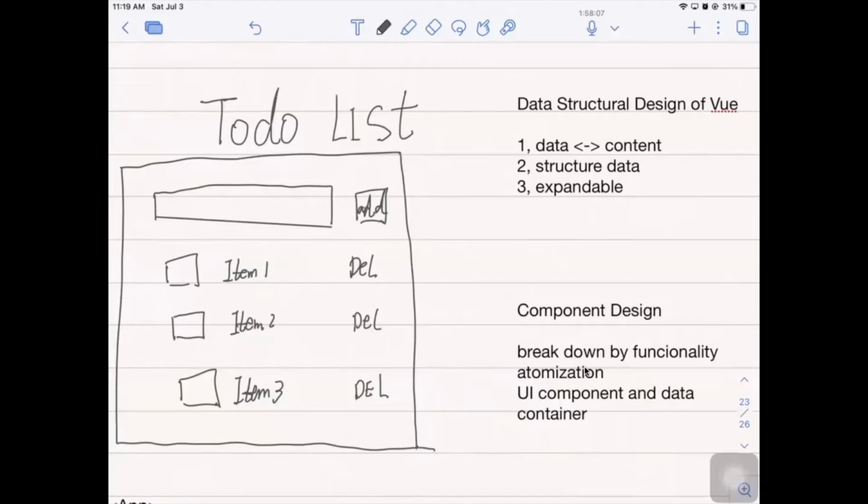Well, if we encounter a question like this, what will pop out in our mind are two things: design of the data structure and the component design, because we are using Vue. So we have to break it down into different components. I think that's something easy to understand, right? And how about data structure design?